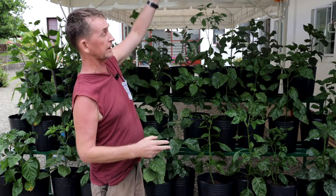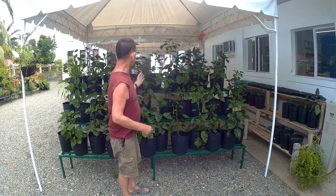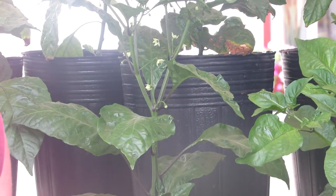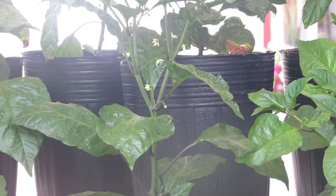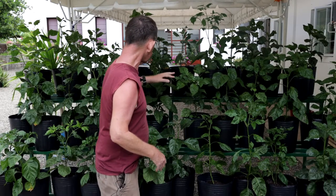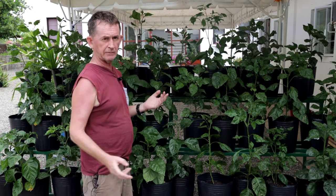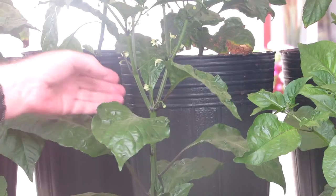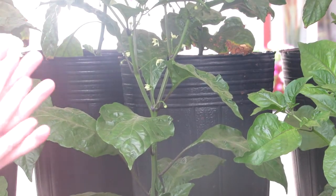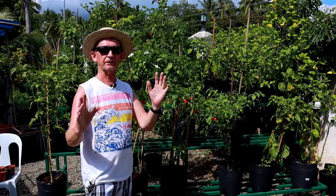I'm back here again — we really struggled because it was really hot. I have them under a gazebo because it was just too hot. We had flower drop and they are not as good as I expected. It is 90 days today since we sowed the seed — very quick. But the flowers are holding now — not all of them, but big bunches. I'm keeping my fingers crossed because the first few flowers were heat stress, and maybe we watered them at the wrong time of day. But if half of these flowers come into fruit I will have lots and lots of nice chillies.